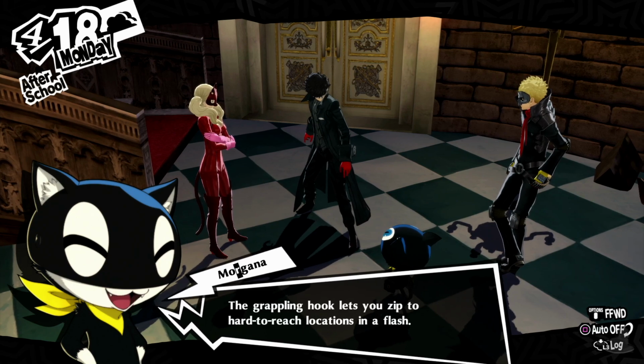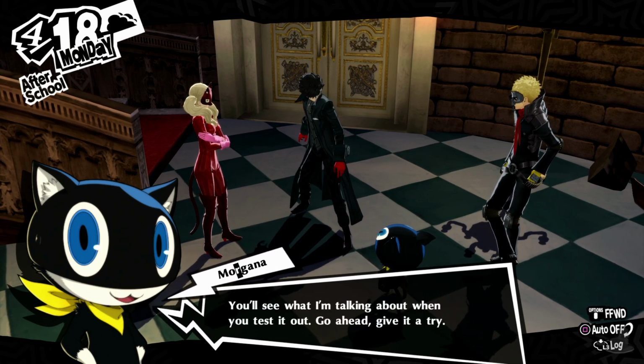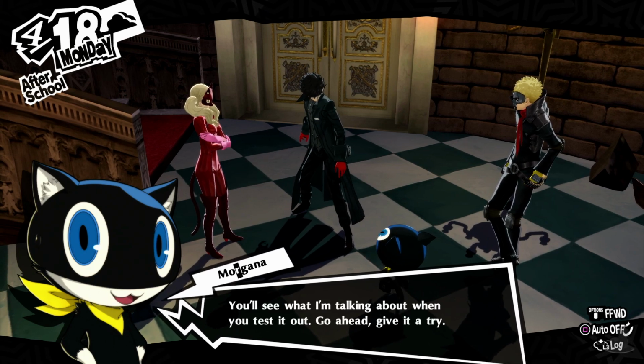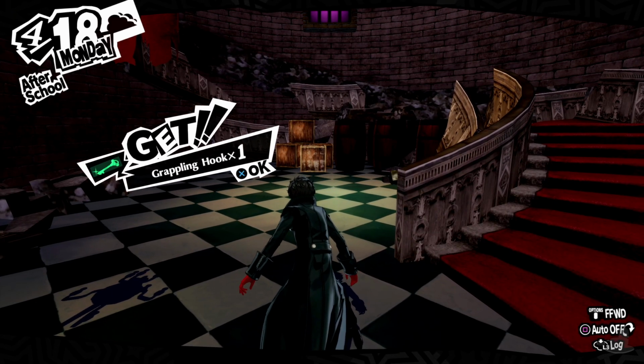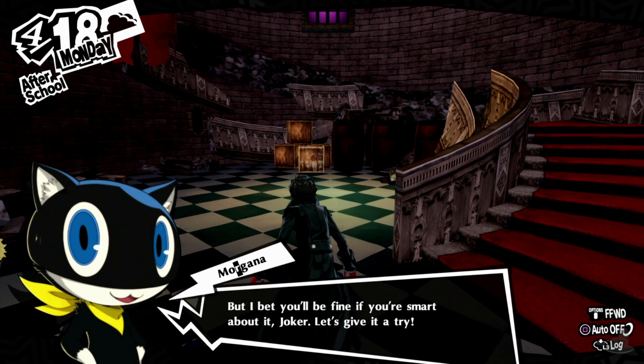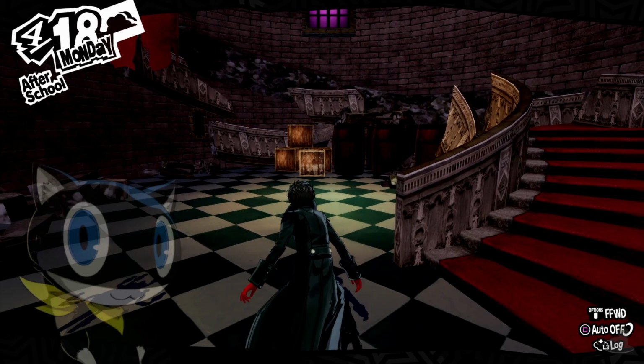The grappling hook lets you zip to hard-to-reach locations in a flash. You'll see what I'm talking about when you test it out. Go ahead, give it a try. I mean, this is definitely new. Like that I didn't have before. But I bet you'll be fine if you're smart about it, Joker. Let's give it a try.